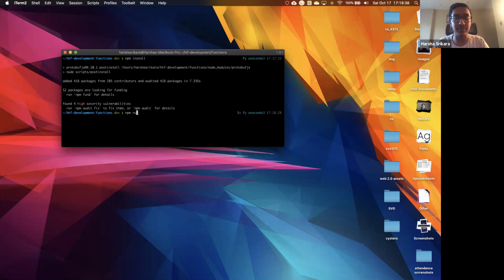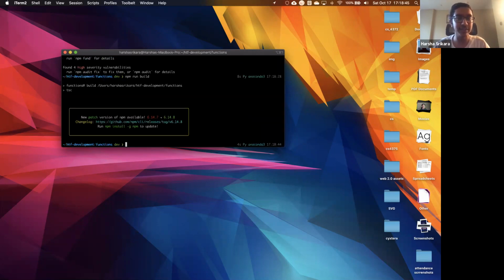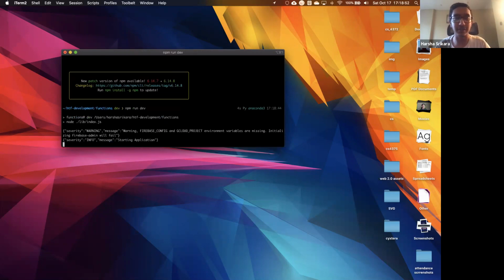The next thing to do is npm run build. Npm run build will ensure that this project gets compiled, essentially. It's pretty straightforward. And finally, we'll want to do npm run dev, which will actually run the code. You will see an error message pop up right away when you do that. Ignore it. It's just a warning. All it's doing is trying to check where it's supposed to deploy on Firebase for a certain few variables, which it can't find because we're running this on our Mac. We're not running this on Google Cloud Platform, but it'll work just fine.